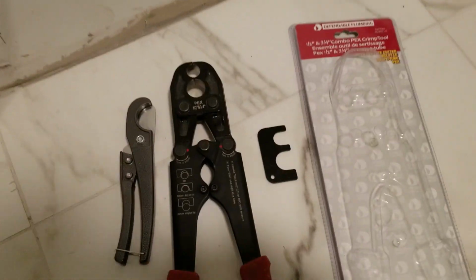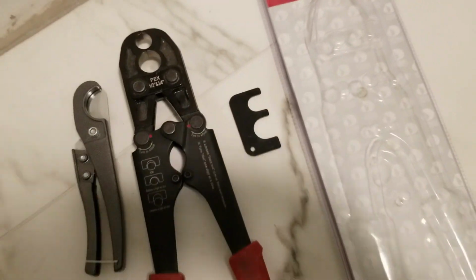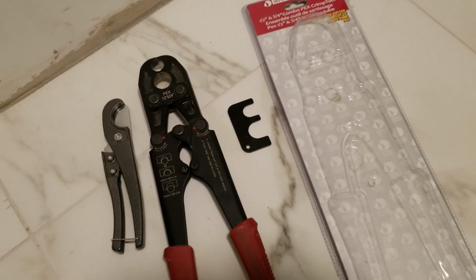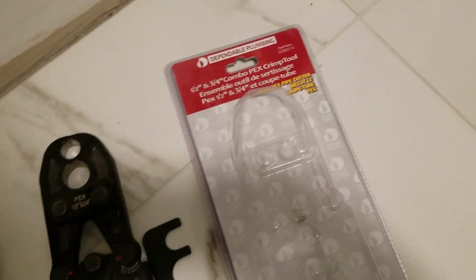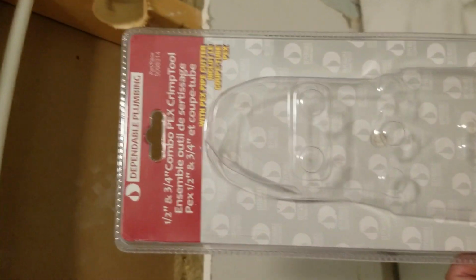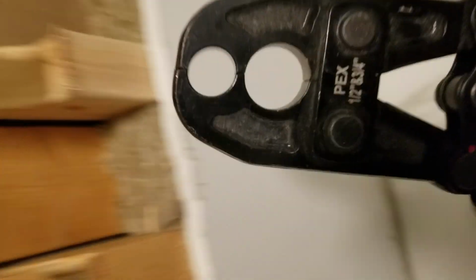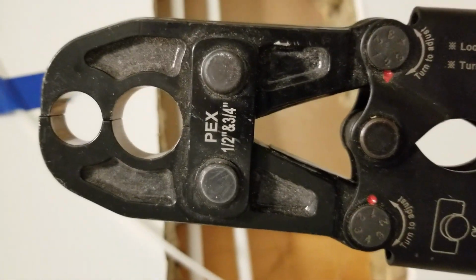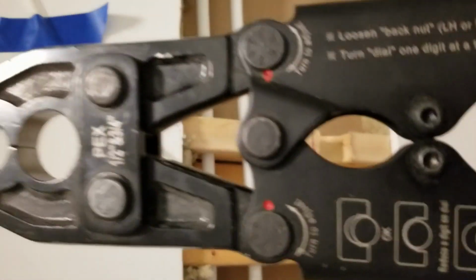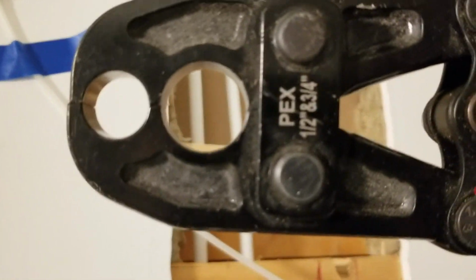Just want to mention the tools that I use for the PEX, just in case people were wondering. I'm not promoting any particular brand or any particular store, but this is what I purchased. It was a combo set, which includes the crimper, which supports both 1/2 inch and 3/4 inch PEX pipe. The top is obviously the 1/2 inch, 3/4 inch is in the middle there.